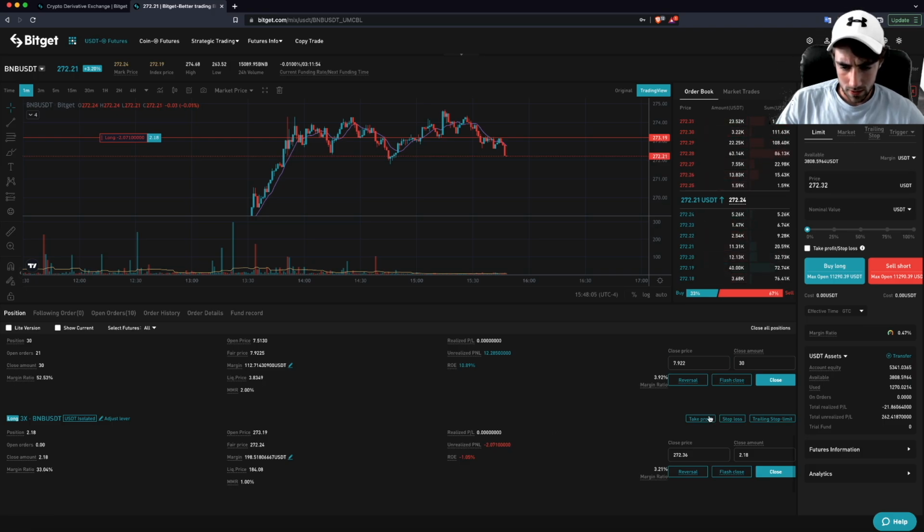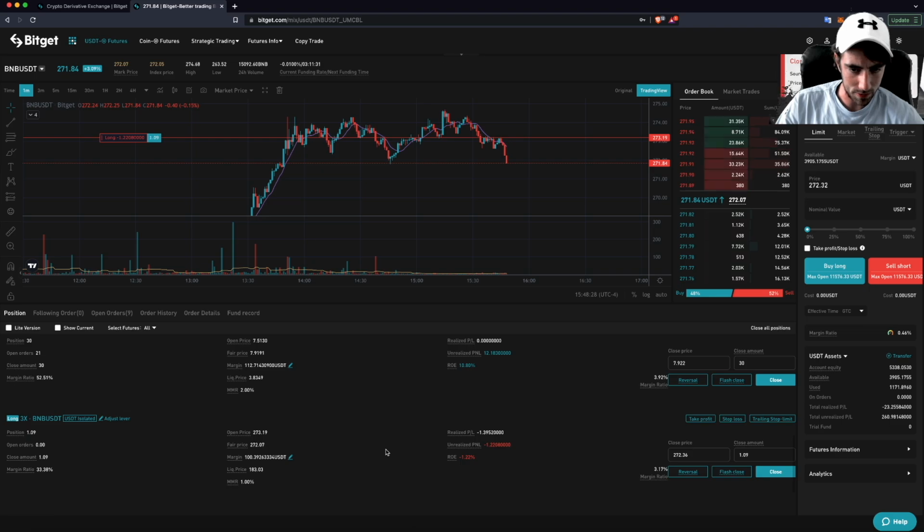If you do take profits like this, you could do it as a market order. I don't like to do it like that, because if you do a market order, you have to pay more in fees. If it's going up, then you could just fill it. Okay, this is good to show you. So part of our long was just closed out. Half of it was stopped out here, and then the other half maybe will be stopped out relatively soon.